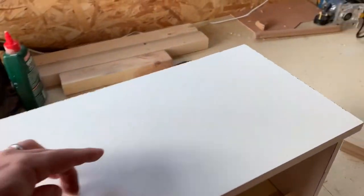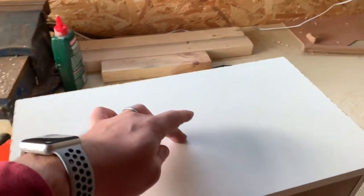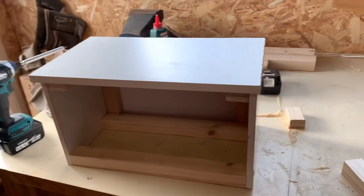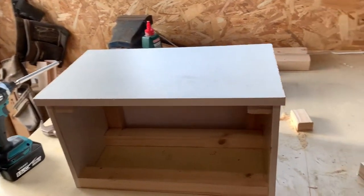Okay, so the next step I think is we'll try and find the middle. We'll drill a hole so the router bit can stick through, and then somehow work out how to secure the router itself to the underside of the table.